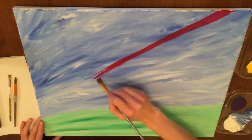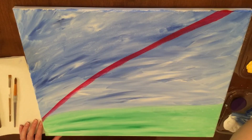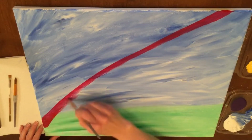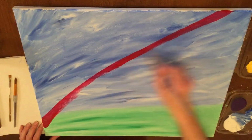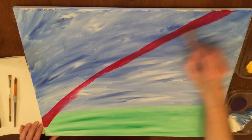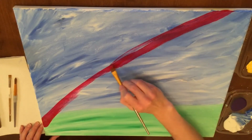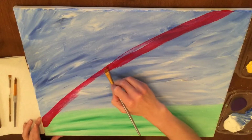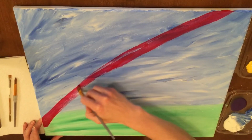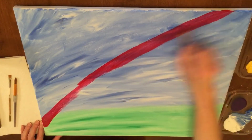And I don't really care if mine's perfectly straight or arced. So I'm just kind of going back and forth as I go down. When you push your brush, the bristles go to a point kind of right here, and that helps you make a straight line. So if you push all your bristles out, it can help you draw a nice straight line instead of trying to hold it straight up and down and make the line be straight.